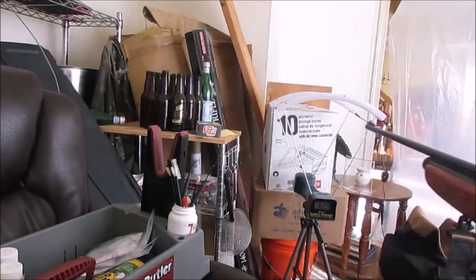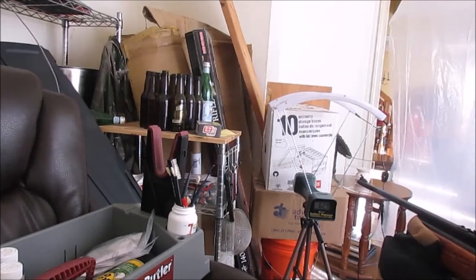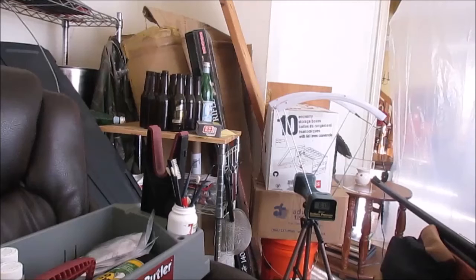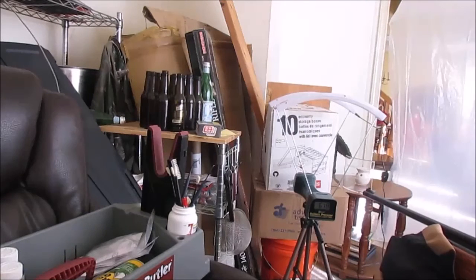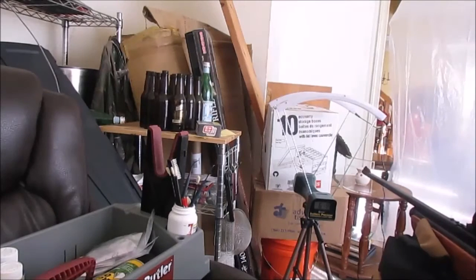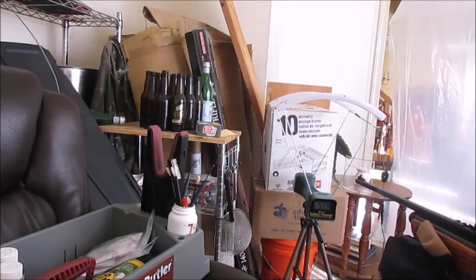Okay, shot number four. Six, eight. It's just getting lower and lower and lower. Had one do that to me before. I think the Hot Sign Stryker did that to me, and I had to go back and shoot it again, and then they kind of straightened out a little bit. It's just losing velocity like crazy. I don't know why. See, 599. This is going to go right down to nothing.